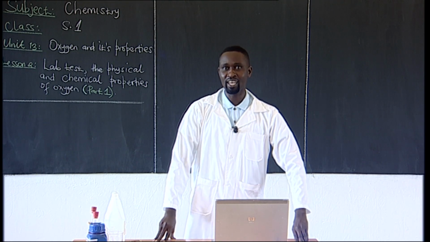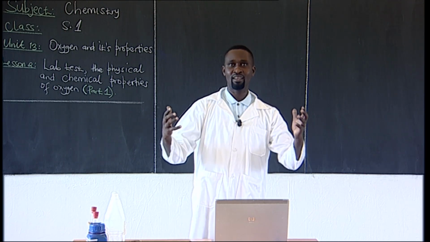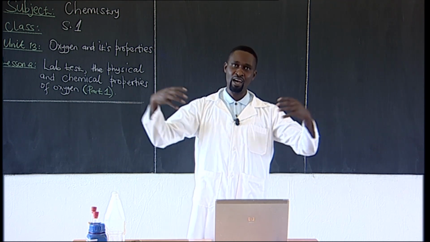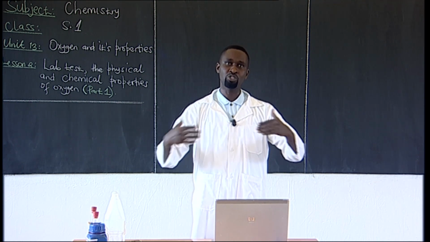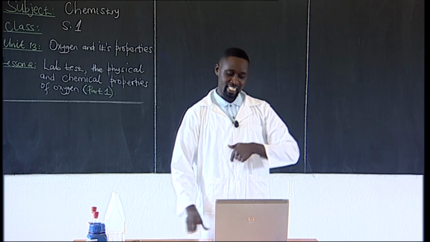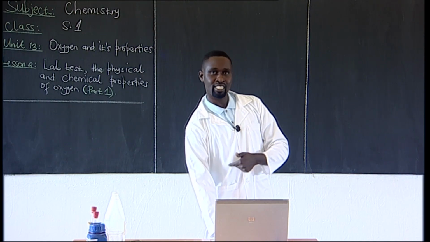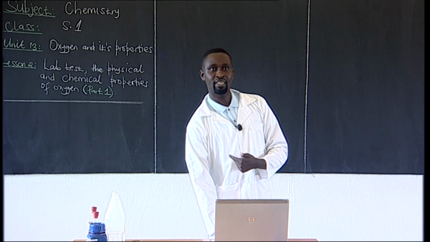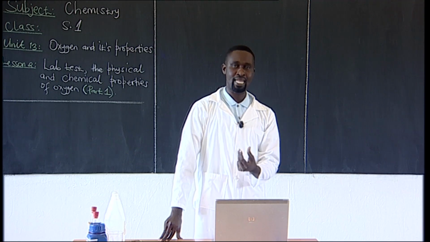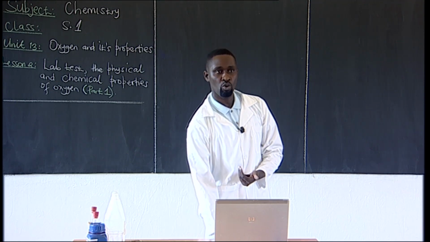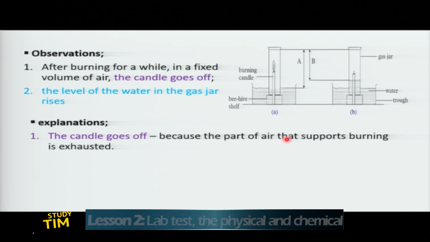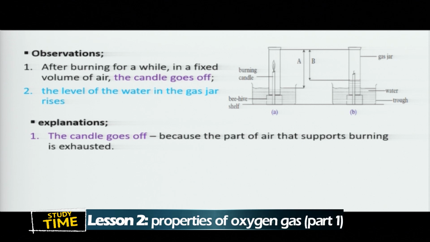Simple chemistry, simple science. When you cover the candle with a bucket or a gas jar, you prevent air from coming in. Remember, air does not pass through water. So when the air inside the bucket or the gas jar gets exhausted, the candle will no longer have any air to support it to burn, and as such, the candle will go off. The candle goes off because the part of air that supports burning is exhausted.